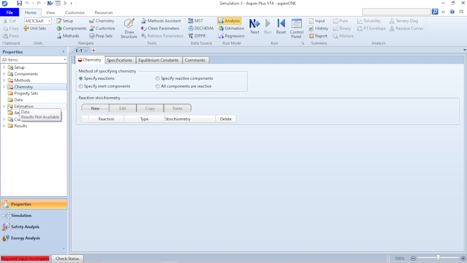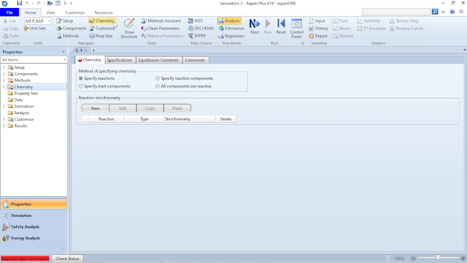Then you have the data estimations. In a situation whereby some of your properties are not estimated, you don't have values for some properties, you can make use of estimation, and you have to move from analysis to estimation. It helps you to estimate those properties. Then you can customize one and you can check your results.